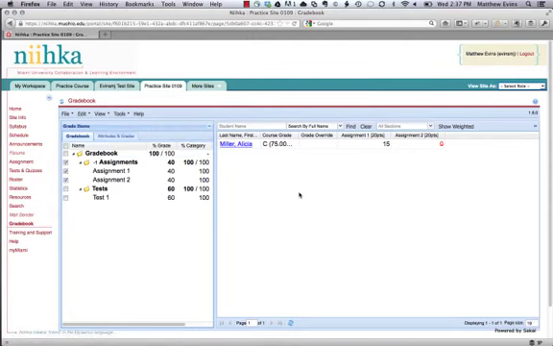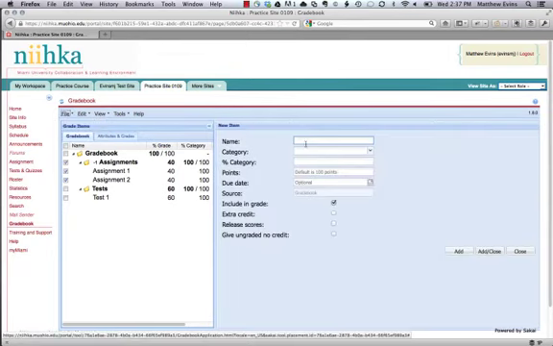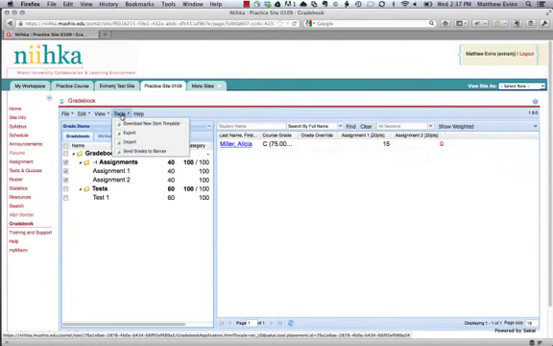Basically what it is, let me think of the best way to show you this. Let's do it in here. So if I were to create, let's say I was doing this in Excel, I would call this assignment 3. And then in square brackets, I would put the number 20. And that square brackets with the number 20 is the maximum possible points the student can get on that assignment. It's the equivalent of putting it in this point box, but you're doing it in Excel. Okay? So that's the ability to import and export.